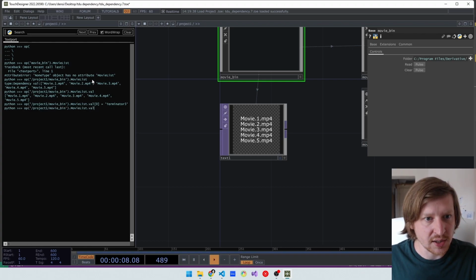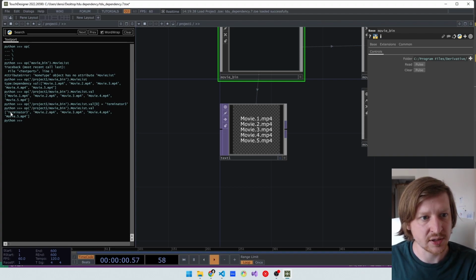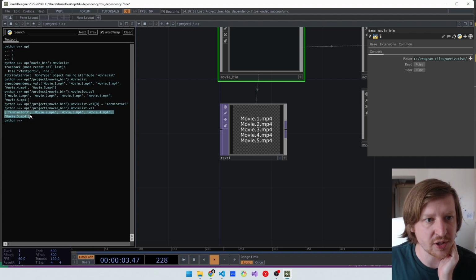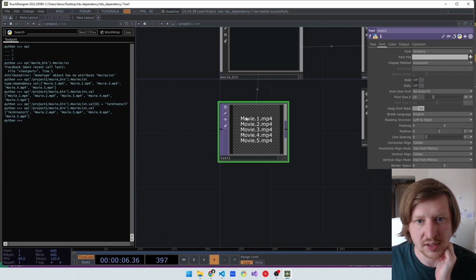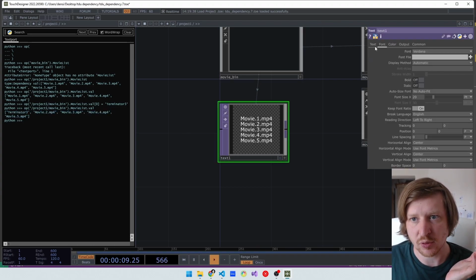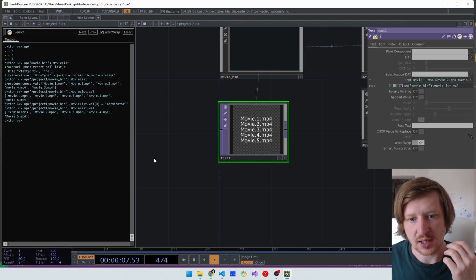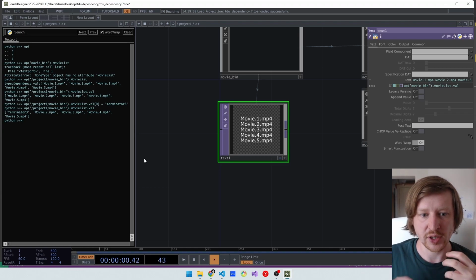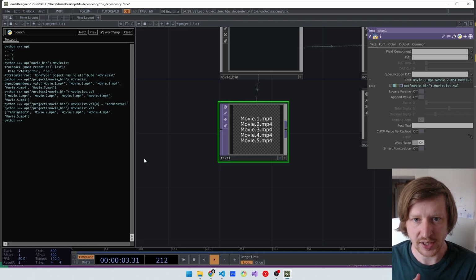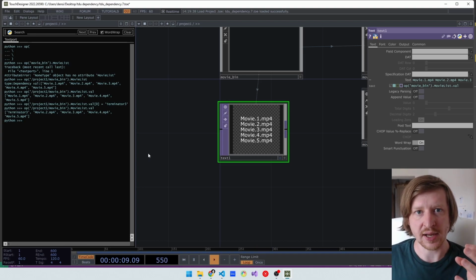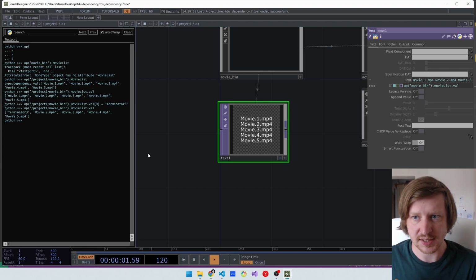So now if we again look, we will see that the first file was renamed to Terminator 3, but here it still says movie 1. But how come? It's supposed to be a dependent object, right? So it's supposed to be dependable, it's supposed to auto update. The reason it doesn't is because TD dependency cannot look inside of the object content, right? It cannot say, hey, something inside changed. It can only see if the size of the object changes or if the object itself changes somehow. But if the contents inside of this object change, it cannot detect it.